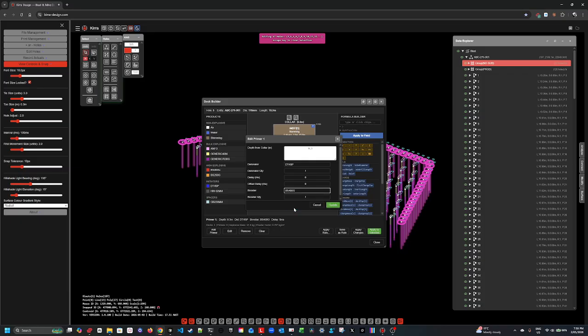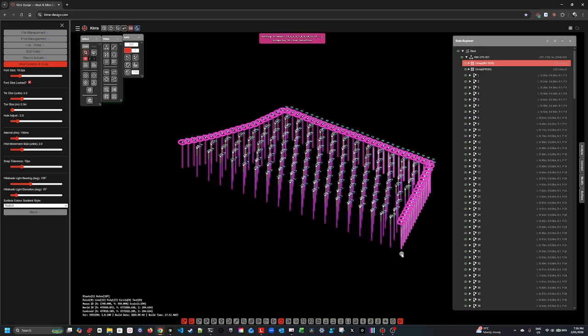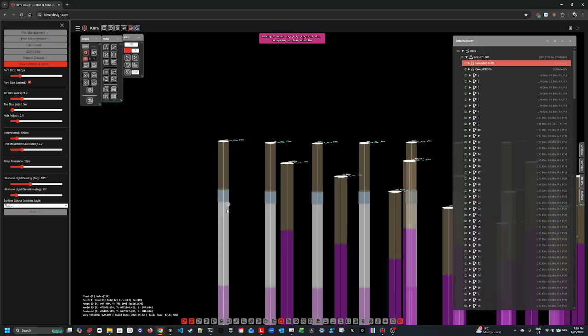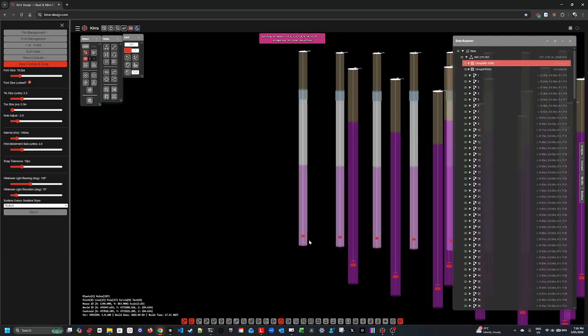But we're going to change this to a 250 gram booster because it doesn't fit in the hole, and we'll do the whole length minus 0.5. Apply that to the whole update. Okay, so we've done all that. We're going to apply to that selection. Apply. Okay. Close. Discard. So now we have our shot decked out with a spacer and an air deck and stemming, and everything's got a booster and detonator in it.